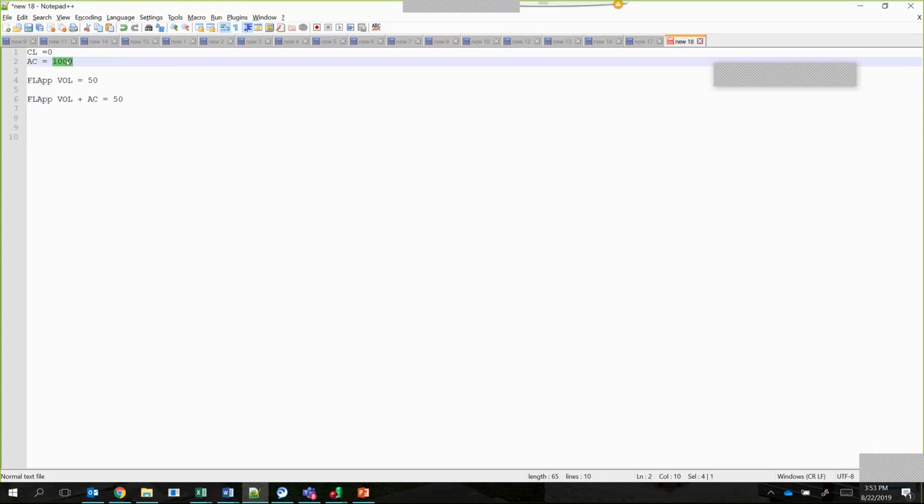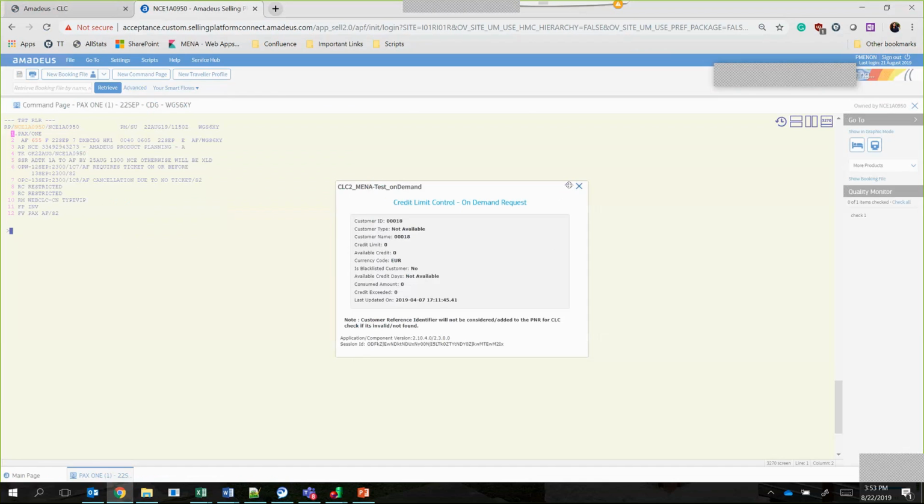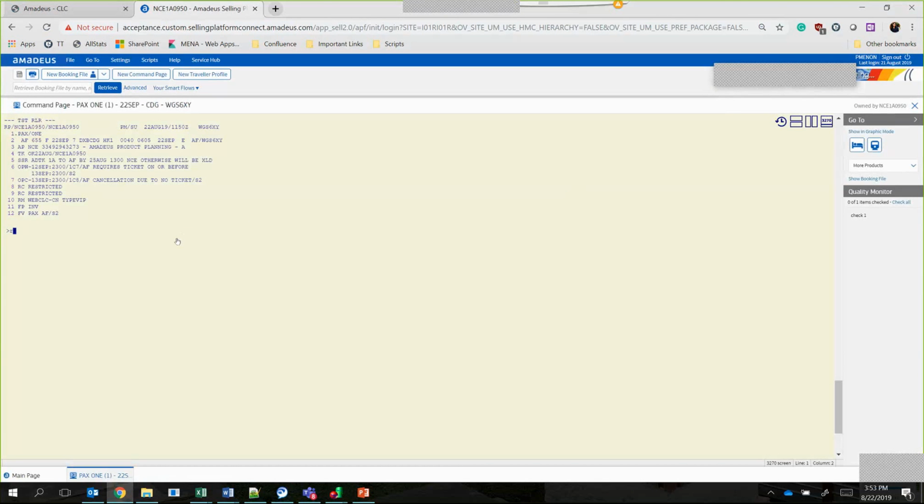I'll just show you how the approval would work here. If you do an RT now, you will see the customer ID has already been added to the PNR because valid data was retrieved.